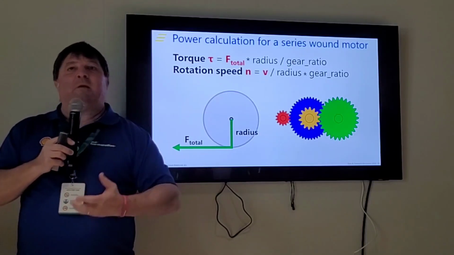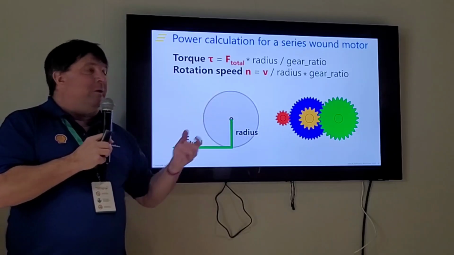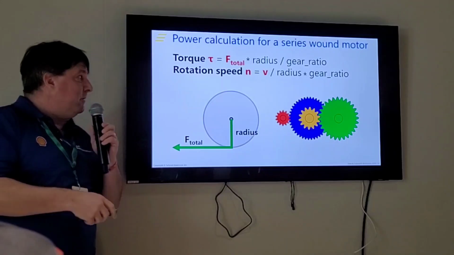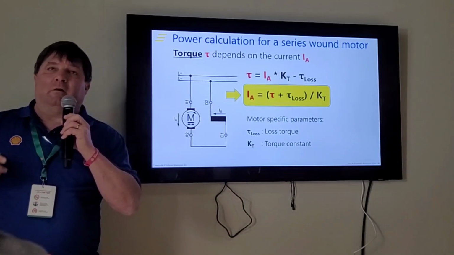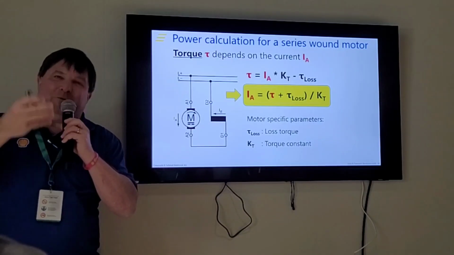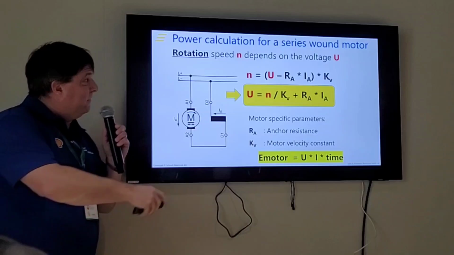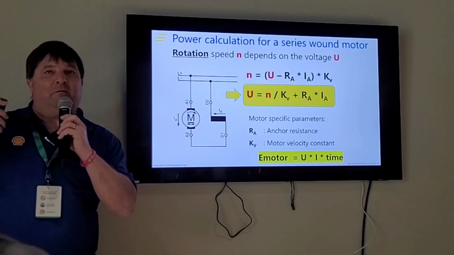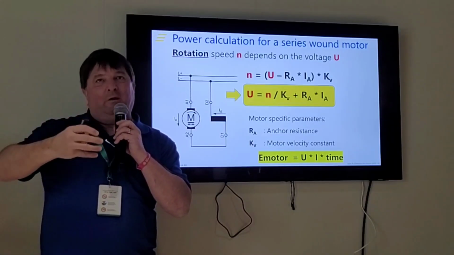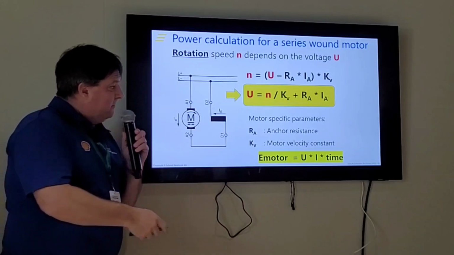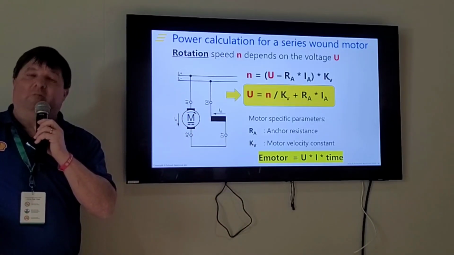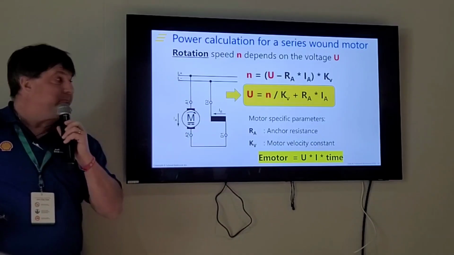To overcome a speed, or to move from one spot to the next, we have a rotation speed that our wheels have to apply on the road, so to put the power on the road. So finally, the torque again depends on the current, the current that goes through all the wires, and the speed is dependent on the voltage. So this means your electromotor has to apply the current and the voltage to overcome this force. And this finally leads to the power and of course the energy integrated over time. This is what your motor has to deliver.